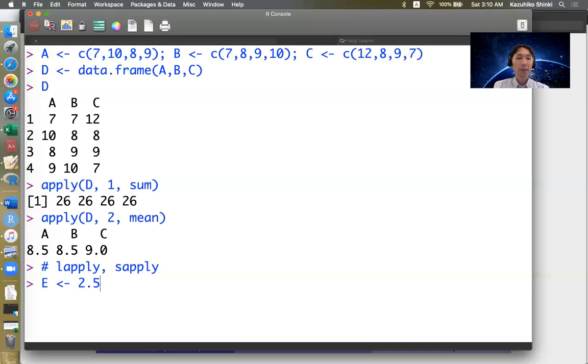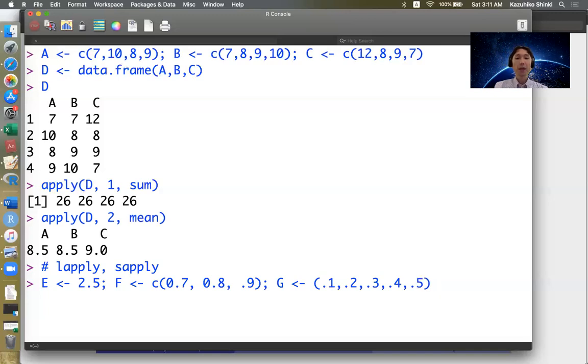For example, suppose E consists of just one observation, 2.5, but F consists of 3 observations, 0.7, 0.8 and 0.9. And G is defined by 0.1, 0.2, 0.3, 0.4, 0.5.